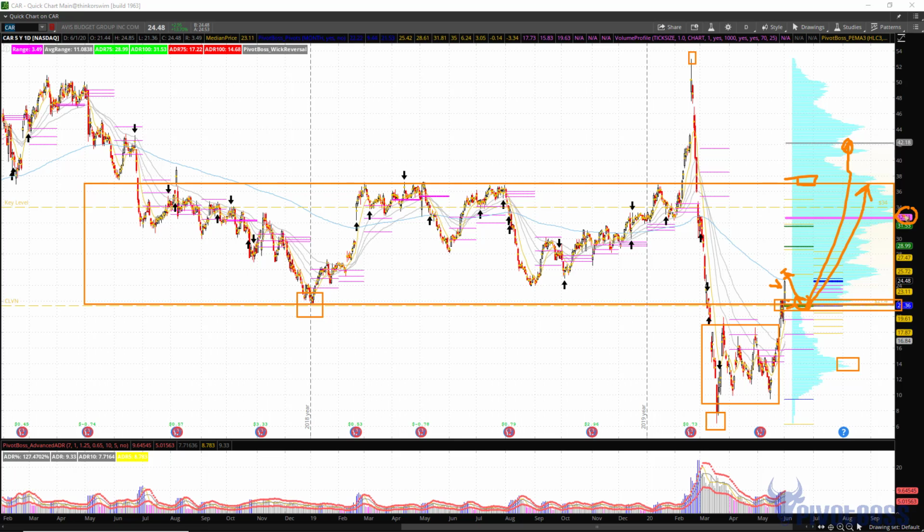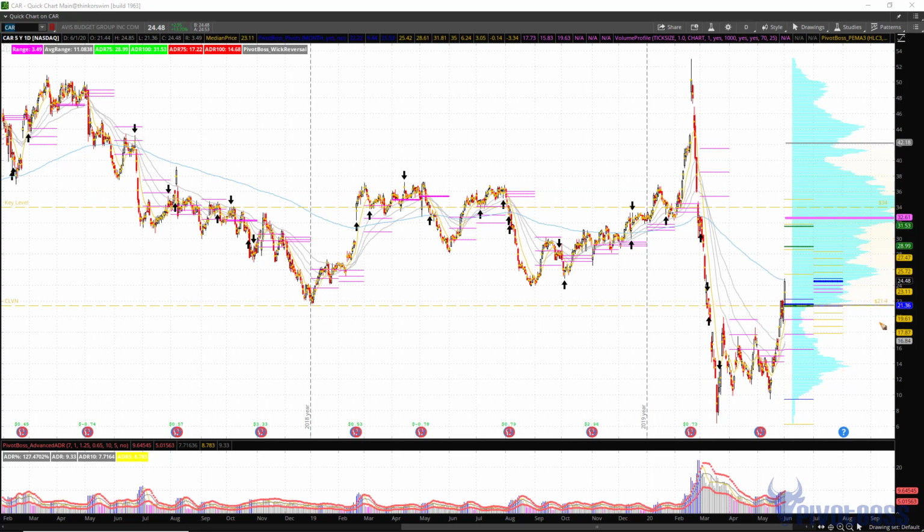So again, I like this one. We could even see a pullback as deep as 19 perhaps. If this thing were to pull back, say into $20 or something like that, you might be able to go 20 to 40 and double a bit better there. So I like 20 to 40. If it got even a little bit lower than that, remember to double to 36, you would need an 18 print. Not sure we get an 18, but if we do, 18 to 36 it is. So that's a good one here. Again, it's back above that key low, which means it's going to start driving toward the recent highs. So I like that one. Very, very good one there.